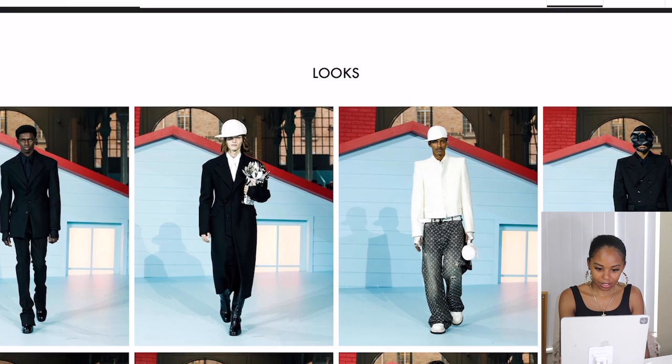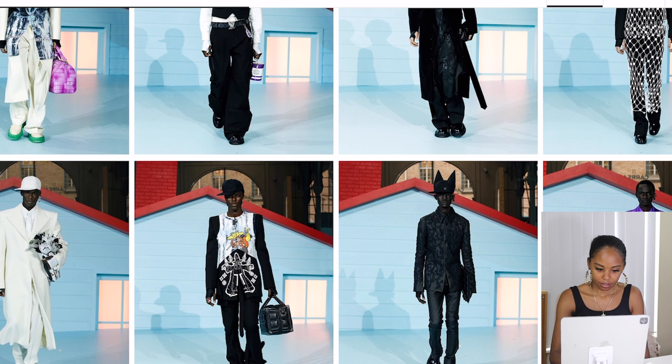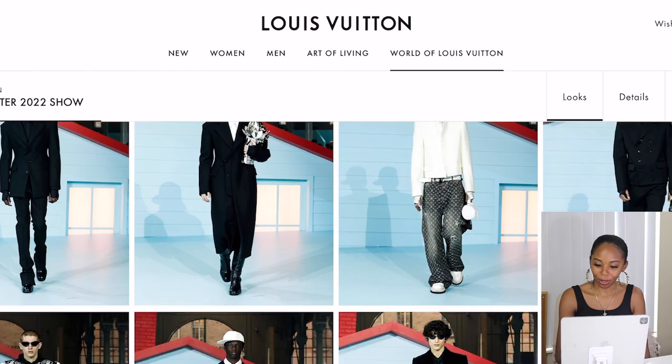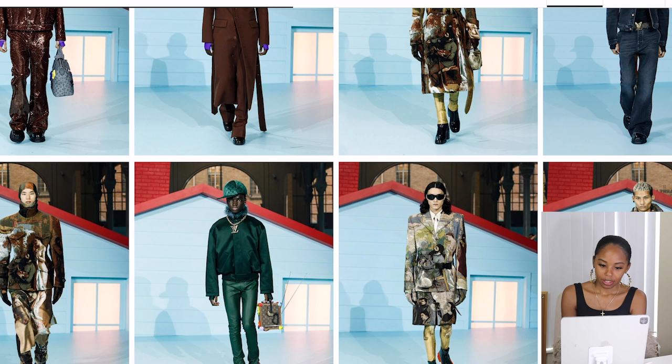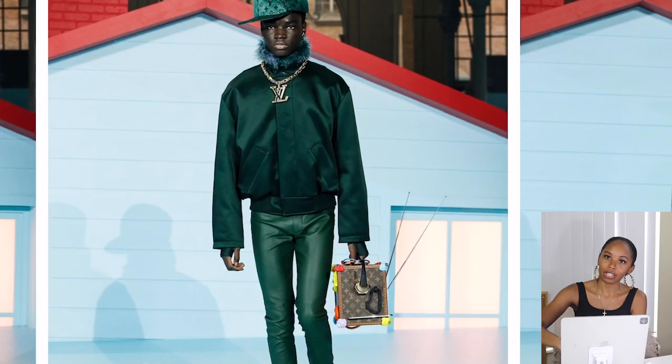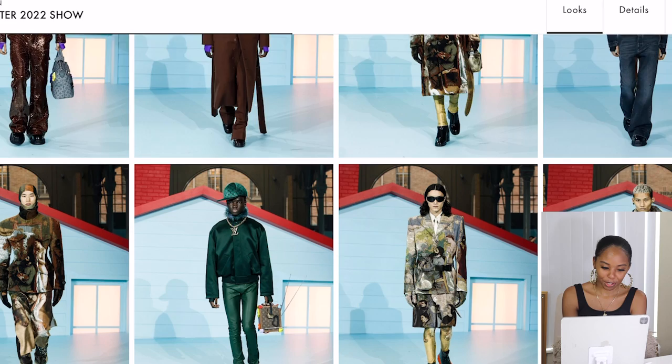And it looks like they are doing a lot of black and white. Oh, there's some purple in there. You guys see the long trench coats on there with the belts on it. That's one of the trends that you're going to see a lot on the runways. There's another one in brown. This one here, can I click the pictures? Let me zoom in. Leather is going to be another key trend in fall winter 2022. So you'll want to pay attention to leather.